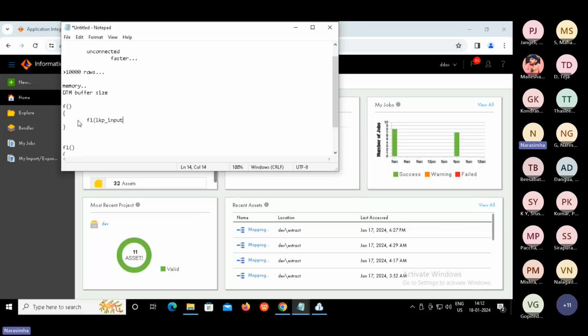Once you supply it, the control comes over to F1, where it returns the port, let's say C2 we talked about. Once it is returned, let's say it is a string, then here we store the string, which is the return value. So this is how the actual logic takes place within the code. We have seen it as a drag and drop, but in reality, this is what happens. Clear, right?